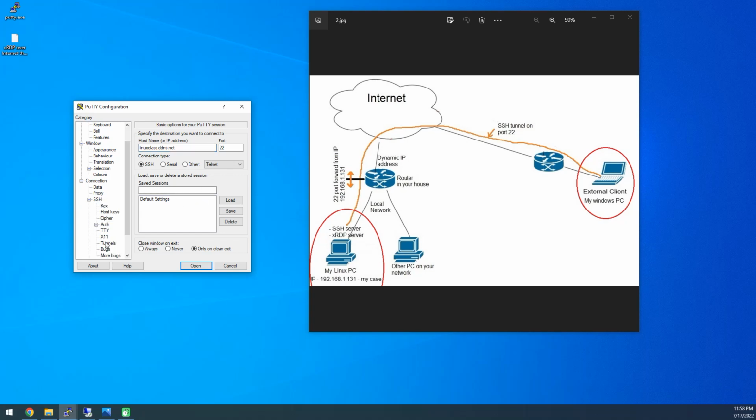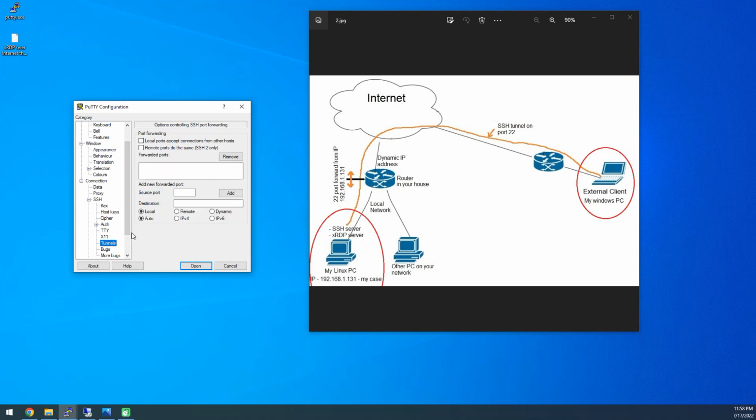Then in the connection category, go to SSH tunnel and put the source port, one that you know is free on your Windows PC, in my case 1080.